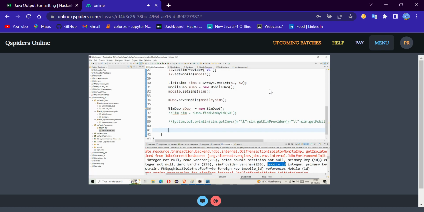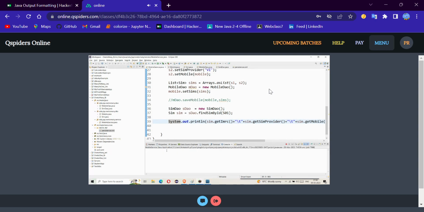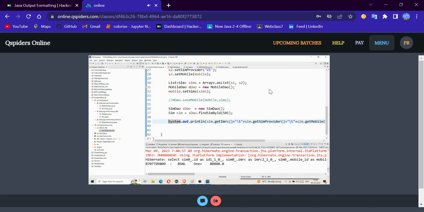Now let me try to fetch the details of sim. I will uncomment this, fetching the details from sim. Okay, cool, now let me run this code. Yeah, I'm getting the SIM and mobile details. You can see select sim.